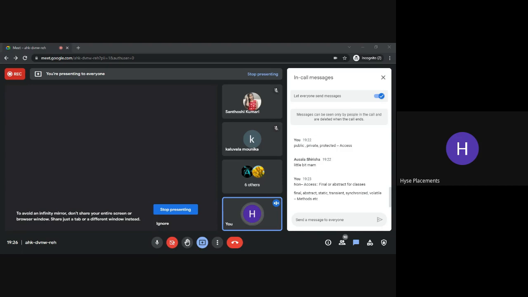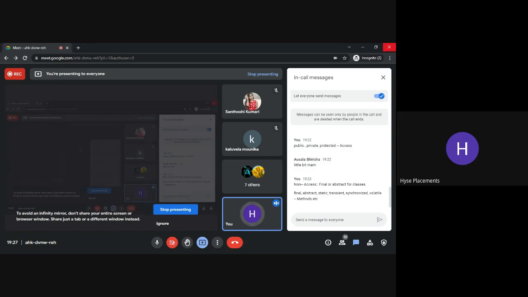Okay. Any doubts in modifiers and packages? There are not many examples because these are all related to the previous chapters itself. You have the examples of final, abstract, static, everything. So there is nothing much to learn.